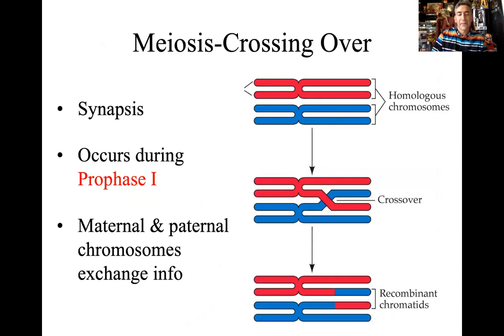So the chromosomes from mom and dad kind of sort of get close together, and we call that synapsis. So mom and dad's chromosomes kind of get into close proximity, and maybe like you with your significant other, you're walking in the mall, maybe you're holding hands, you know, you're not walking far apart, you get close together, and then you hold hands, or maybe you put your arm over their shoulder or around their waist or something, right? So the chromosomes do something very similar. So they synapse, they come close together, and then they cross over.